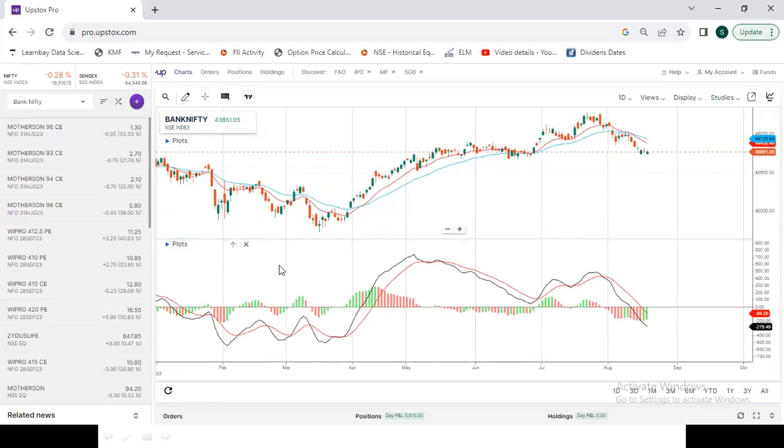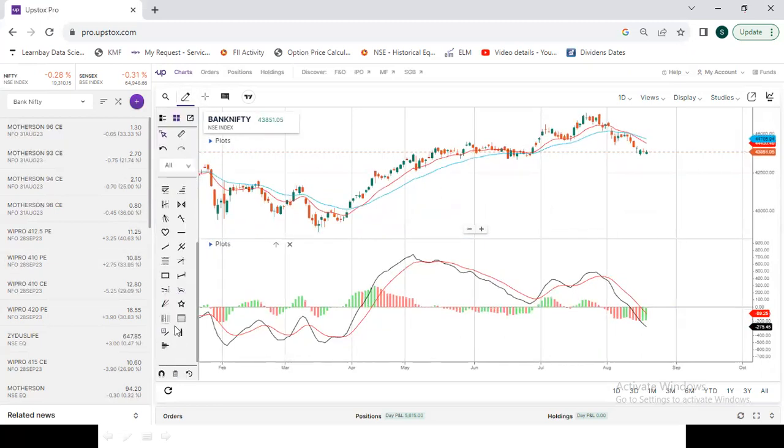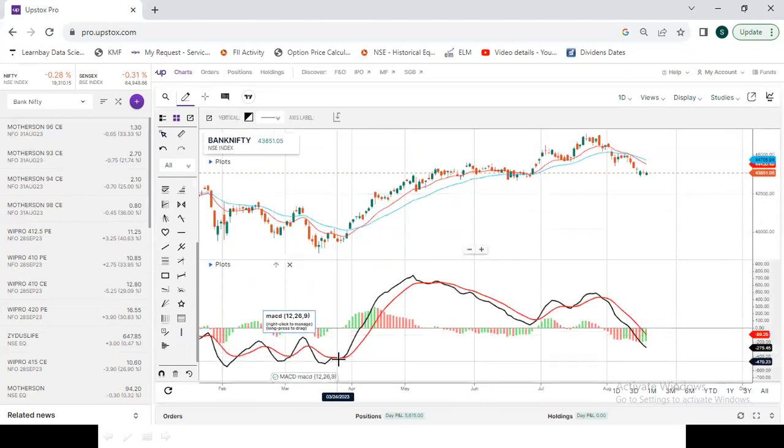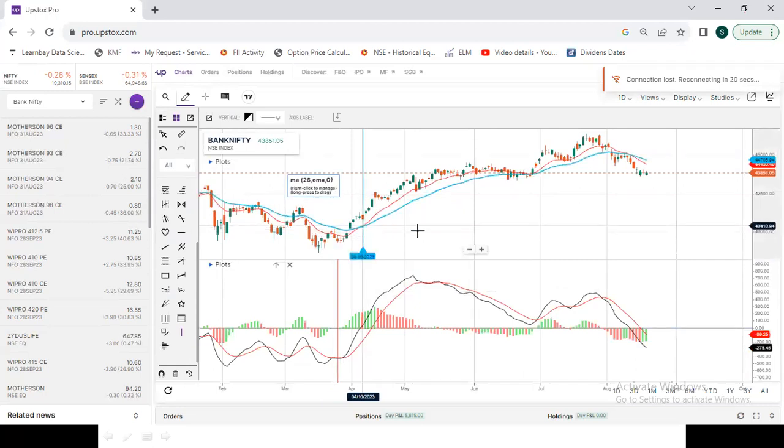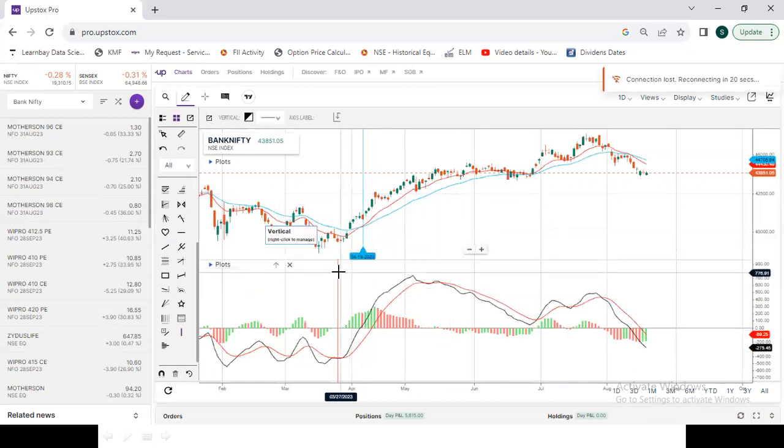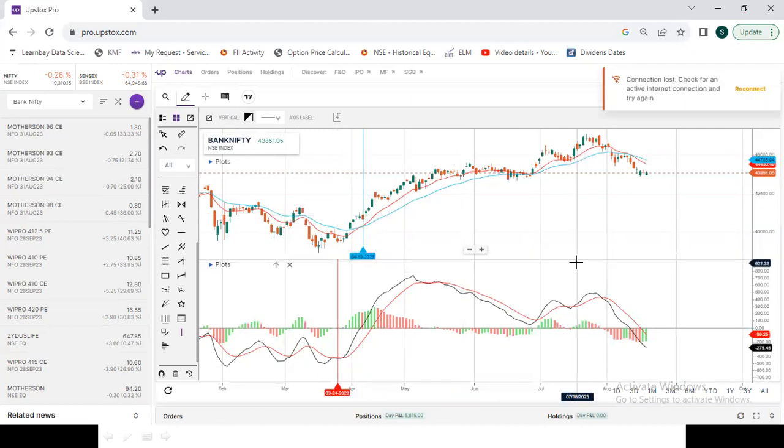Just have a look at this. I'll just take a horizontal or vertical line here for more visibility. See here, it has given a crossover. But moving average crossover is actually point number 1. You got an early indication, you got it on 24th of March itself, whereas the market actually started trending from 10th of April. Almost 10, 12 trading sessions, you got well in advance about this moving average.